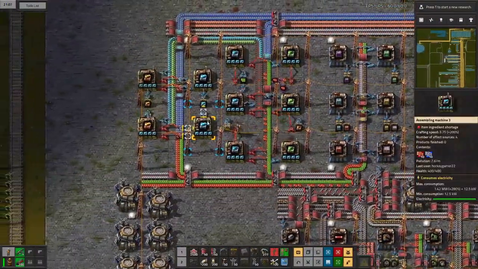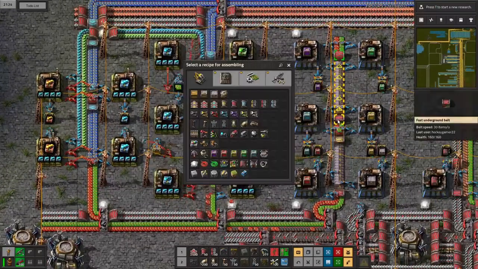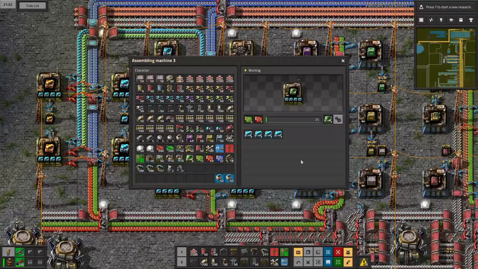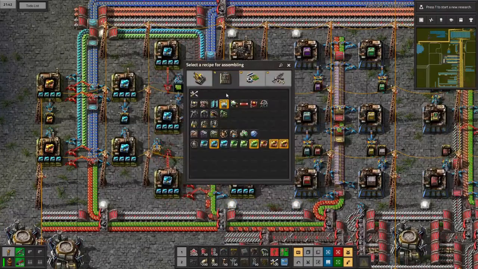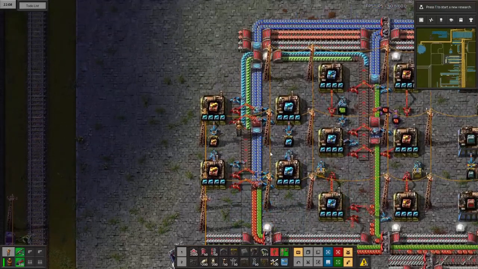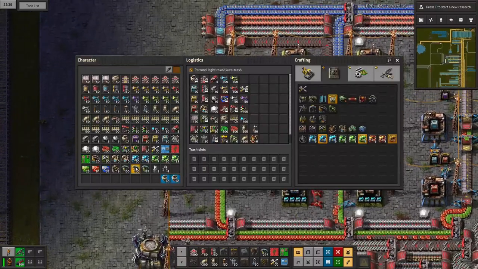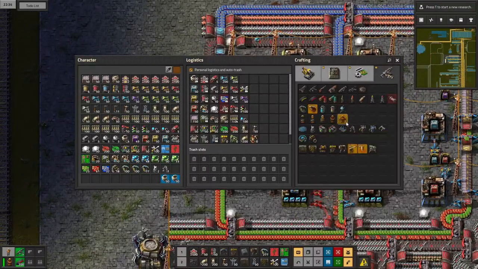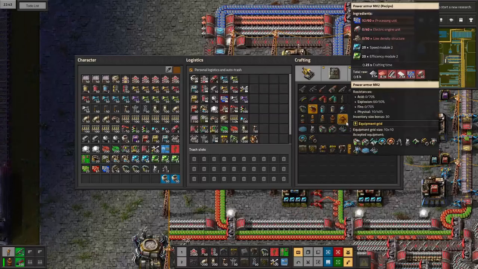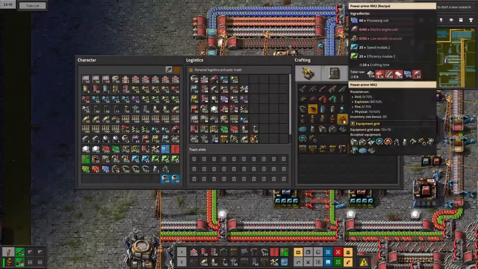Okay, let's grab some of our speed modules. Oh, this is probably good to stop. So this, let's go back to the Mark II, Mark I, like so. Perfect. Let's go to this. What are we going to need? We're going to need processing unit, electric engine unit, and low density structure. Okay, that we can get. We already got the blue circuits. Good.